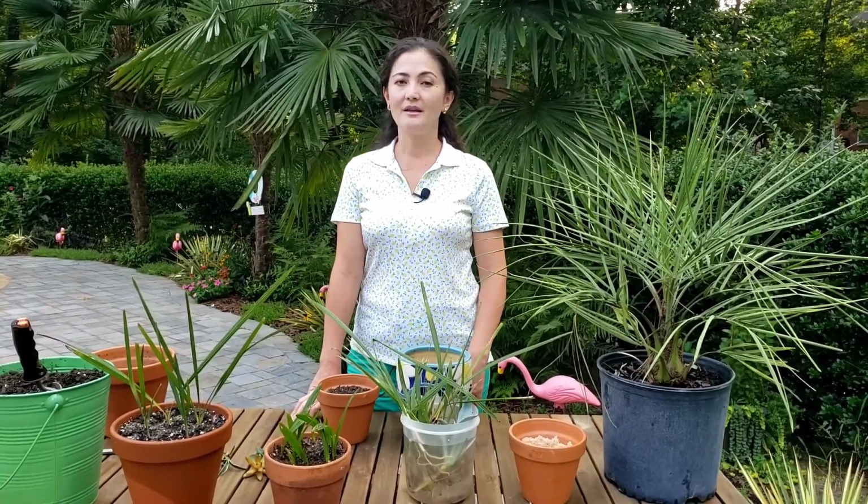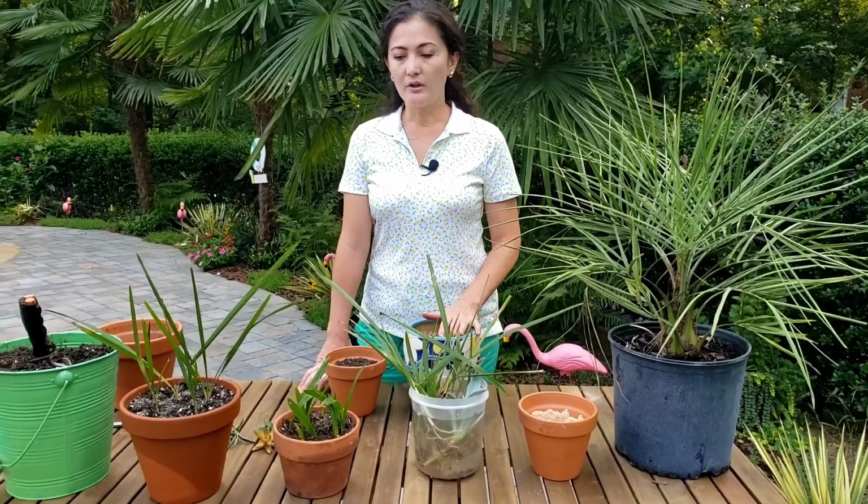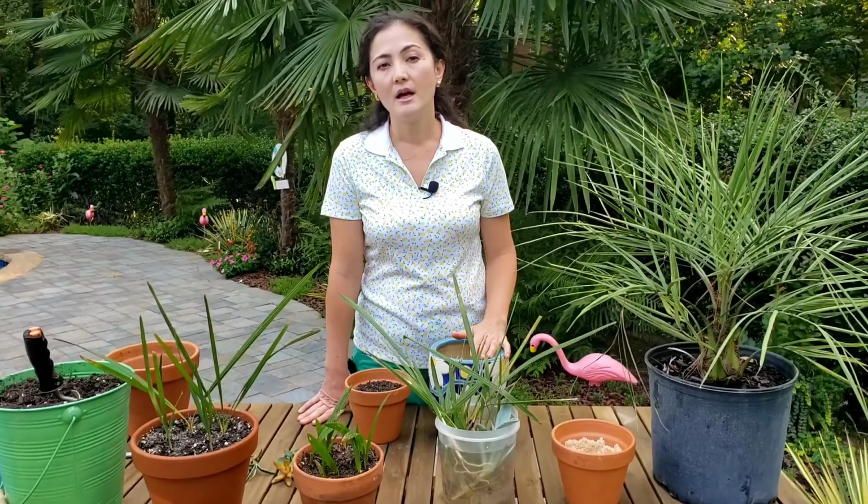Hi guys! Have you ever thought about if it's possible to propagate palm trees from seeds? Neither did I until this spring. This spring, when I really wanted to add 2 more palm trees in my backyard, I had a hard time finding one in our local nurseries. So I started searching whether it's possible to propagate palm trees, and for my zone, 7A, 7B, I need windmill palm trees.